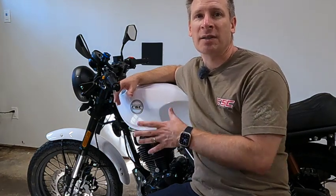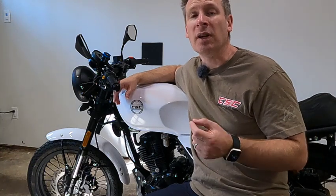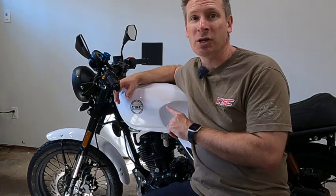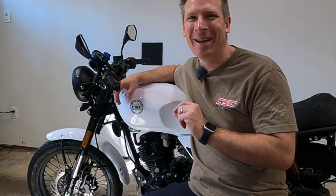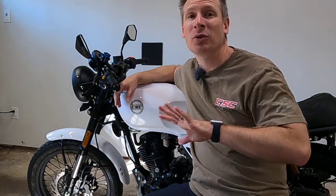You'd be talking in excess of 20 horsepower on a 273 pound bike, compared again to that Hunter 350, which is almost 400 pounds with 20 horsepower. This becomes a real ripping around machine, and I'm so excited to get that installed. I've just got to find time to spend here in the garage doing the wrenching. I wanted to do some things first, like the sprocket change, and try it out some in its stock form. But I cannot wait, hopefully over the holidays, to put some time aside to spend a couple of days installing that kit.